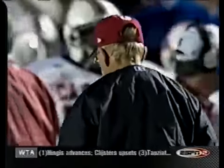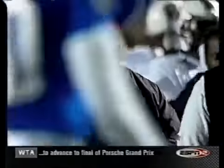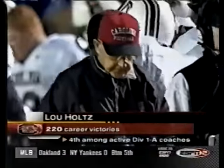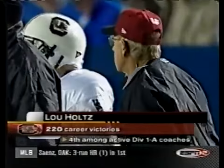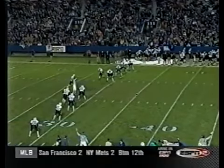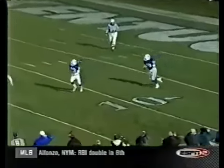So in the second half, Lou Holtz is hoping for a 5-1 mark, 3-1 in conference play, once they come out of this, but they'll have to come from behind and do a better job hanging on to the ball to do it. 4th active, 11th all-time with 220 career wins. He has taken the Gamecocks into the top 25 this year. Not this week, but they have been there this year. The 4th different program for Holtz to reach that lofty status. If they finish the year in the top 25, he's the first ever to do it with 4 different teams.